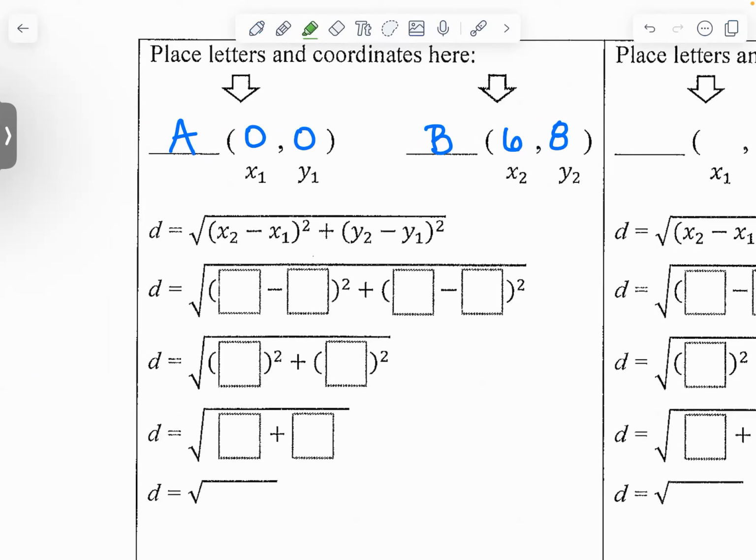Okay. So what's nice about this yellow sheet is it tells you exactly where to put the numbers. Do you see that this says x2? Well, this says x2. So I am going to take 6 and put it where x2 goes. Just reading a chart. Now, this says x1. Well, here's x1. So I'm going to take that number and put it here.